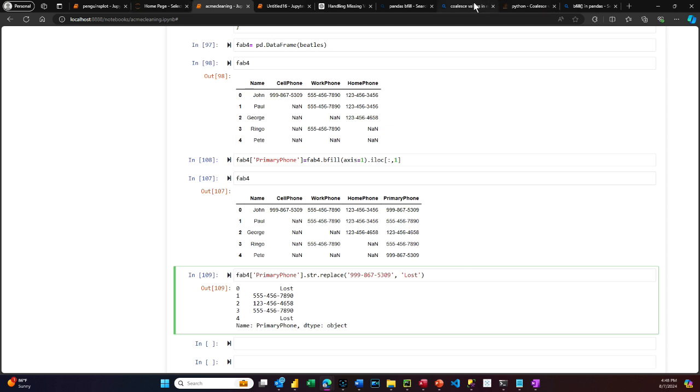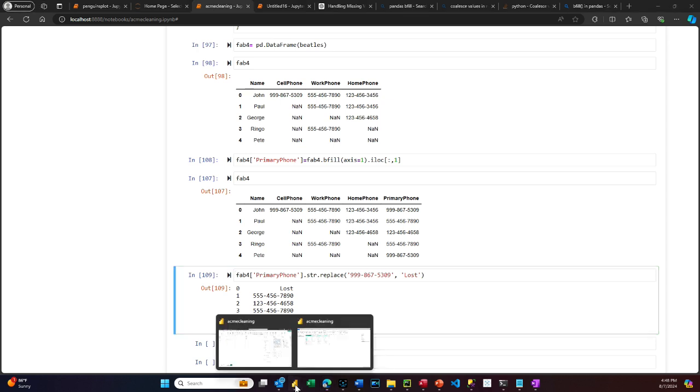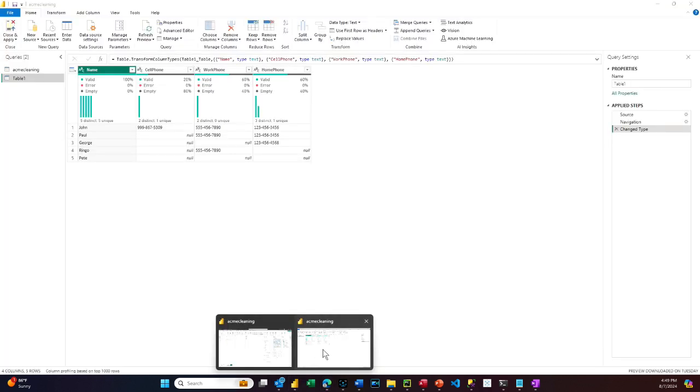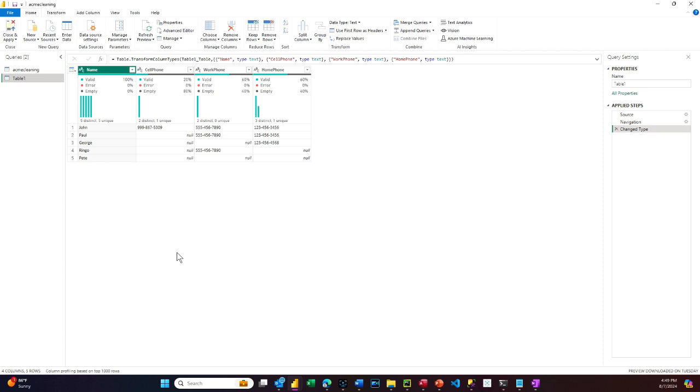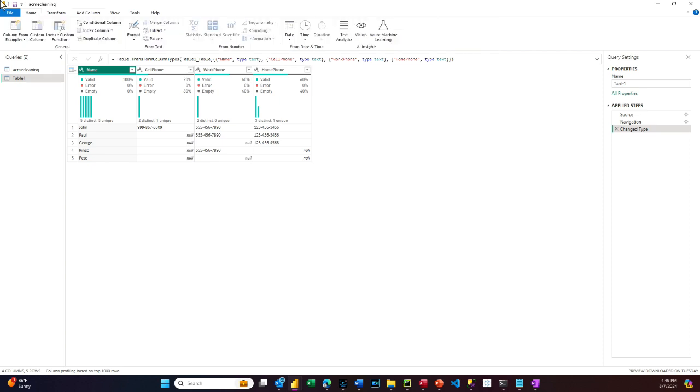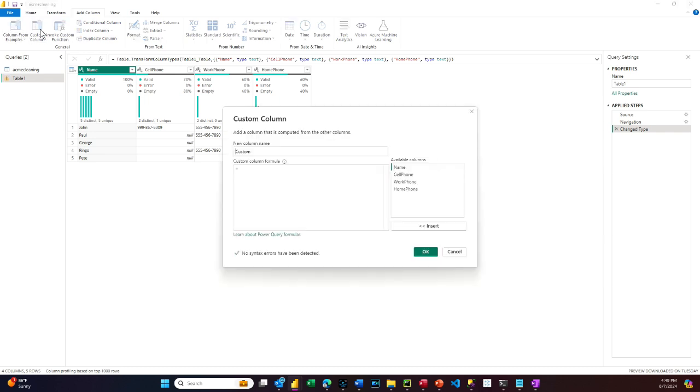Real quick, let's go over to Power BI. And I'm going to tell you, this is a case where Power Query is not your friend. You could do it in Power Query. It involves add column, custom column. And you got to name it, and then you start typing something like table, add column.